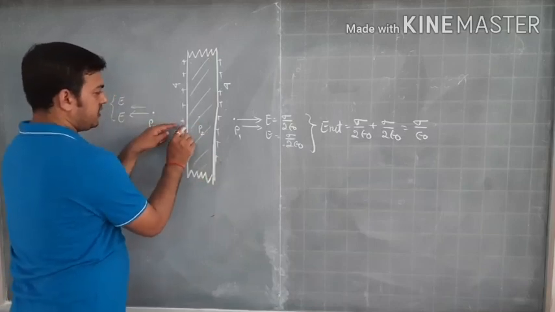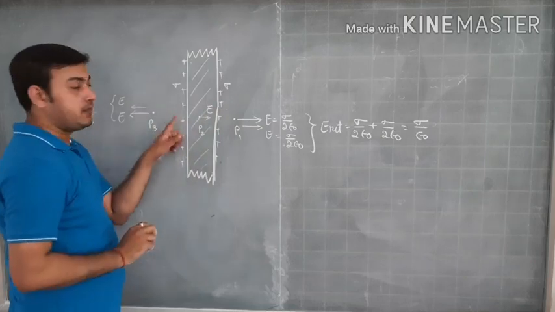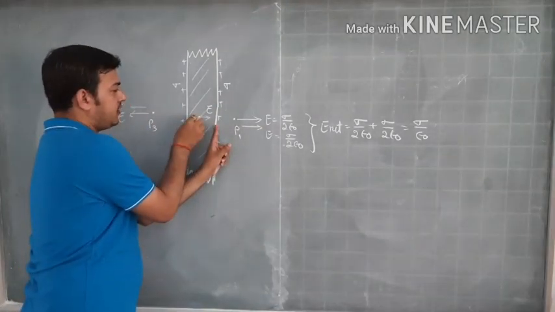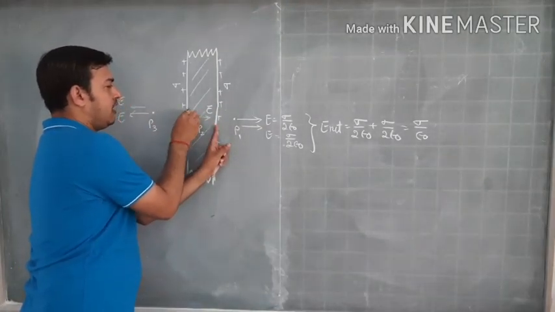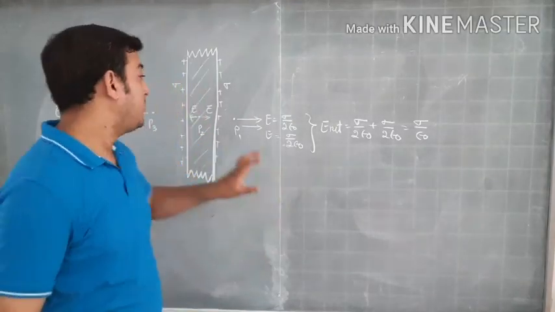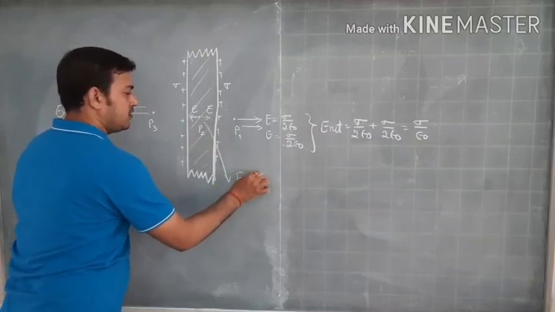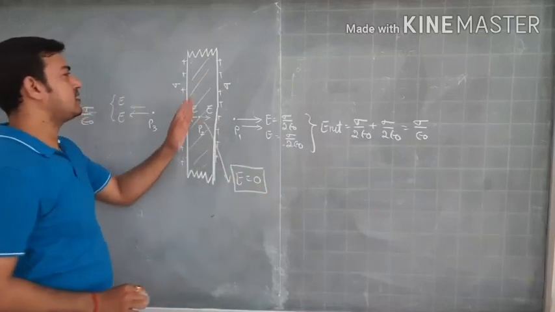Inside the conductor, for this sheet the electric field is going to be away from it, and for the other sheet the field will also be away from that sheet. Since both produce the same amount of electric field but in opposite directions, this results in zero electric field inside the conductor.